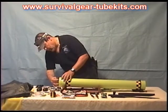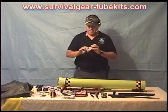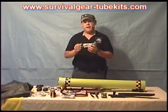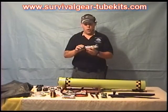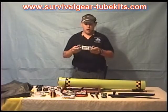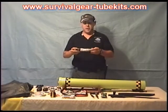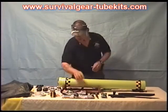Also, you're going to find inside that you have paracord. This is the real deal. This is made in America. This is the exact same paracord that the military uses for their parachutes. You have 50 feet of this. It'll hold 550-pound test. You'll be able to make a shelter, a clothesline to dry your clothes, just about anything you can think of. This would help you out with. Very important to have rope.